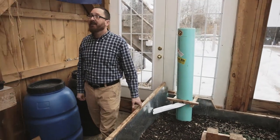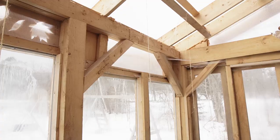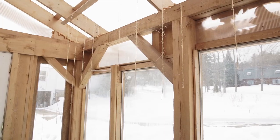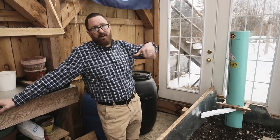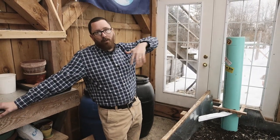It's 49 degrees in here right now, at about 9 o'clock in the morning, cloudy, early March day — pretty good. So it's pretty much a post-and-beam structure. It's all locally harvested wood for the most part, except for a couple of the roof rafters. Most of the windows and doors are all recycled — they're all donated. We had to buy the greenhouse polycarbonate material for the roof. The system we're using here is passive heating, so the sun comes in during the day and warms the space.